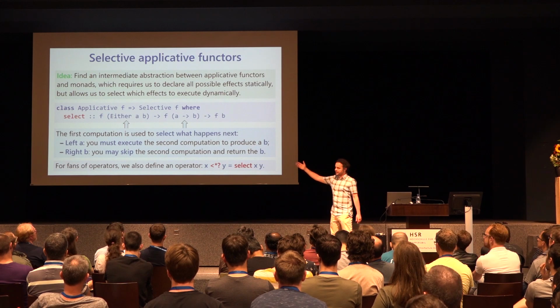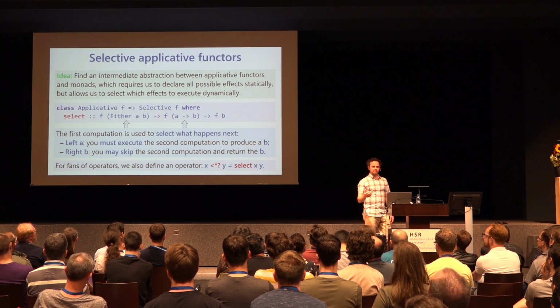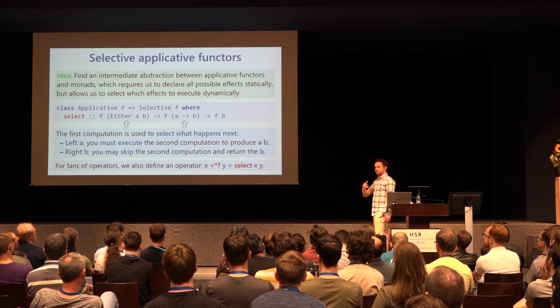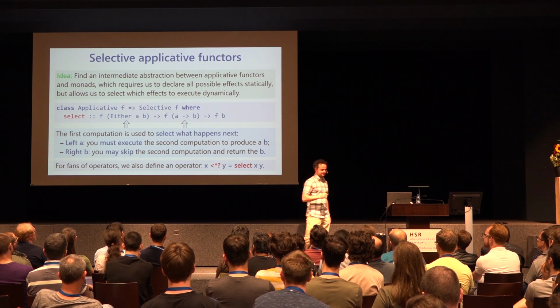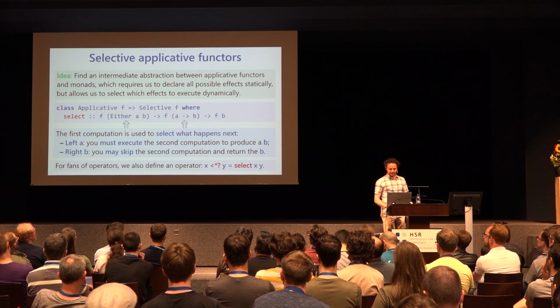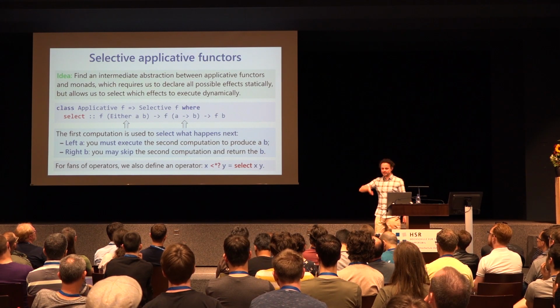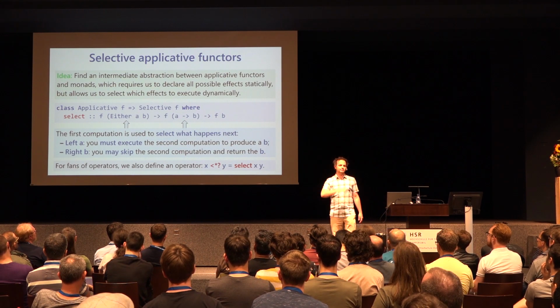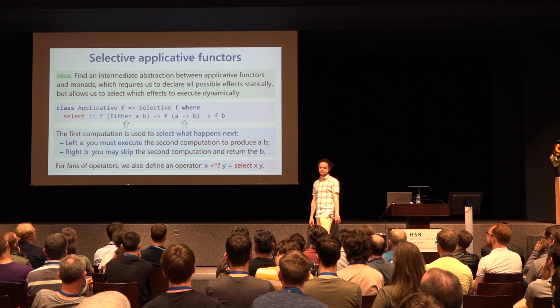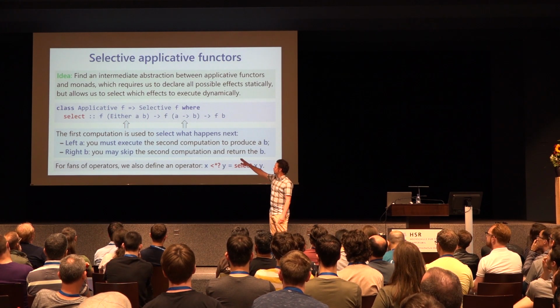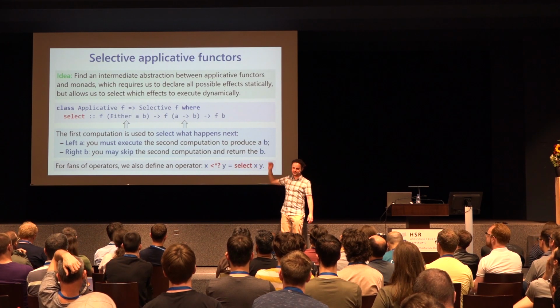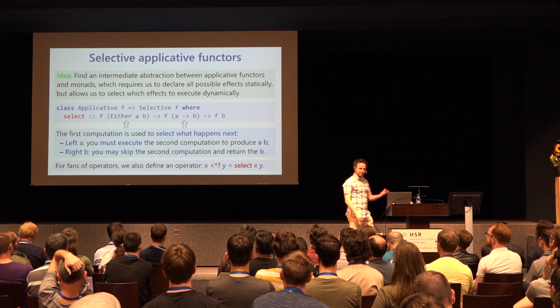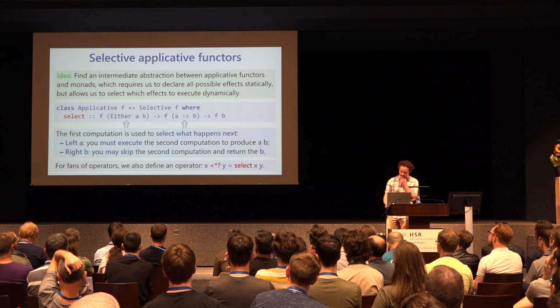All the effects still have to be declared up front. But now you have a choice. In runtime, you have a choice whether you execute an effect or not. And maybe you can even terminate this second computation somewhere in memory. This is how it allows you to express speculative execution. Maybe you start them in parallel, and as soon as you realize the first one returns a Right, you cancel the second one. So this is where speculative computation comes from.